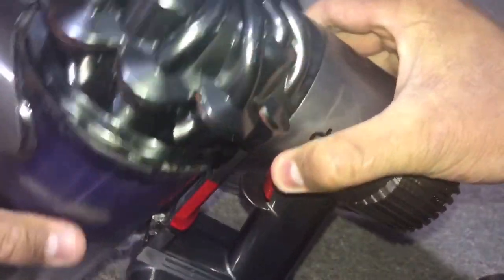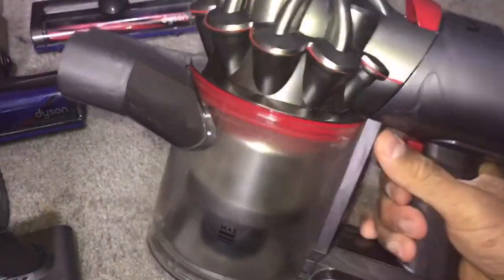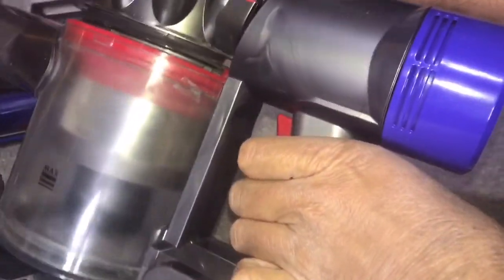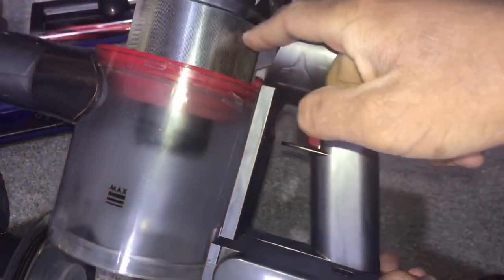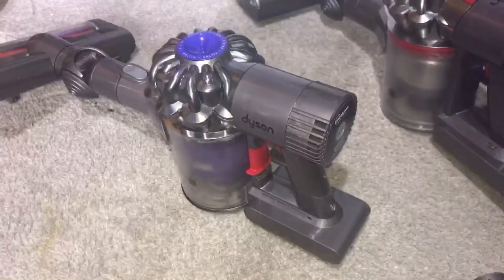The V8 has a way easier and a way cleaner method of emptying. So pretend that the shroud, this is metal by the way on the V8, has got dust on it and it needs cleaning. With the V8, you pull on this handle, so you lift that, this cyclone actually lifts out with the shroud, and see this red part, that will wipe away all that dust and dirt, and it will just all fall out like so, and this will be fully clean. This shroud scraper does a really good job of cleaning the shroud, so you don't have to touch the dust. With the V6 you have to touch the dust, and this is a lot better. And that is pretty much it.